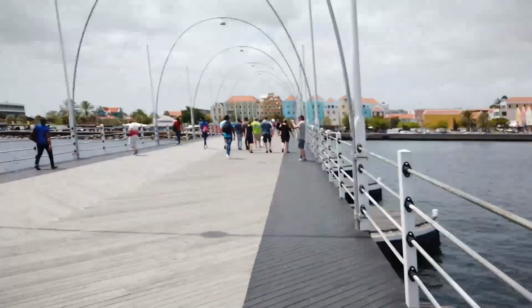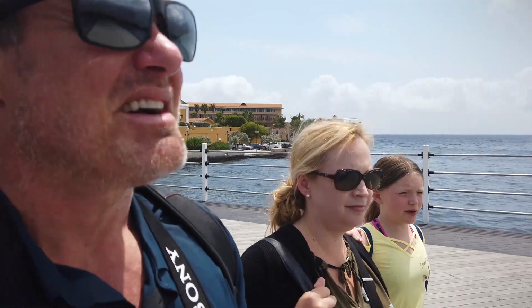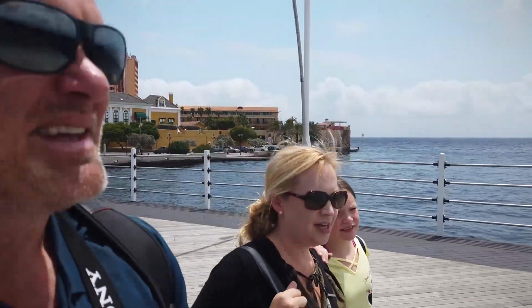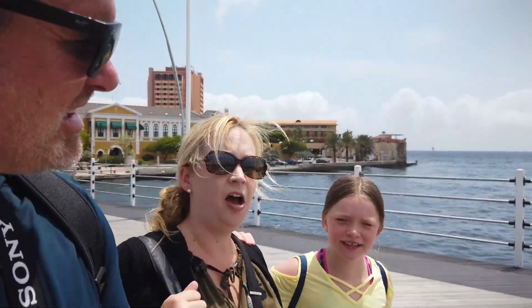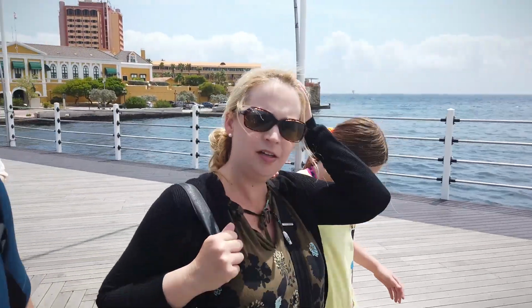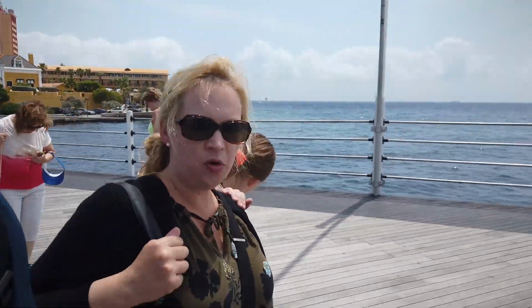The architecture and the buildings are really interesting here. It's a cross between Europe and the Caribbean. Yeah, that's exactly it. I definitely get a nice Europe feel, and a London mix. You think so? Yeah, would that be your take on it? Europe vibe. Everyone's very nice to us too. That's a big thing. Very helpful, very nice. Right. Everyone offers you tours and stuff, but they're not aggressive.